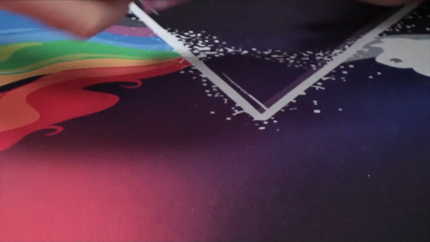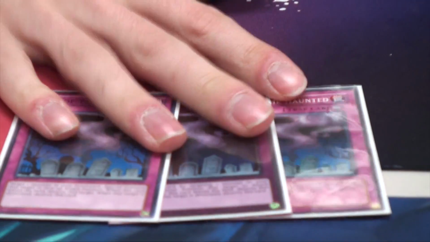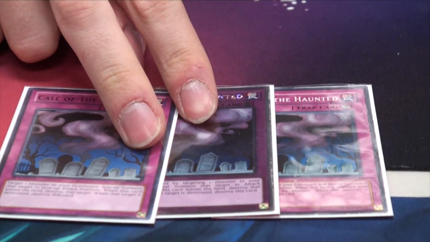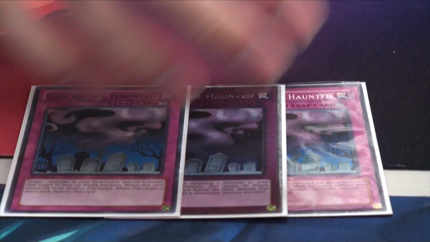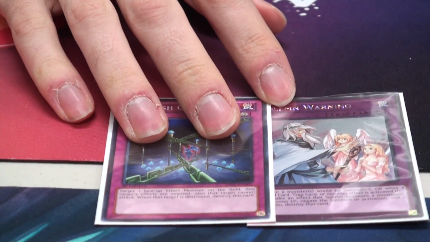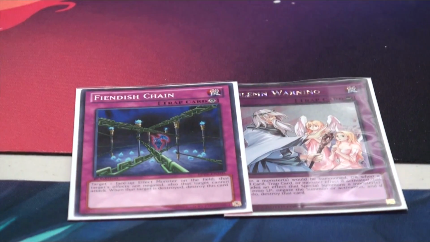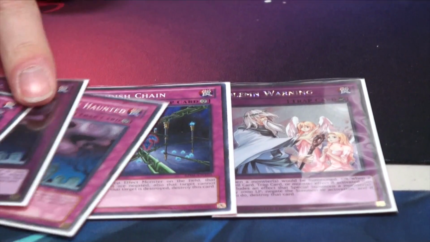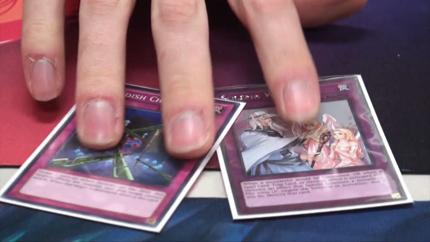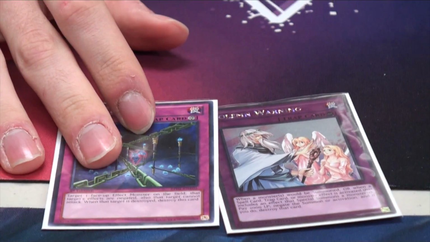And now for the traps, we have 3 Call the Haunted because we want to reborn as much as possible. I was able to reborn Crystal Wing 2 times in the same duel. It was glorious. And then we have Solemn Warning and Fiendish Chain as our 1-ofs. I want to keep the 3 Call the Haunteds at least, and the final 2 cards you can play around with. You can switch this out for Solemn Strike or whatever.